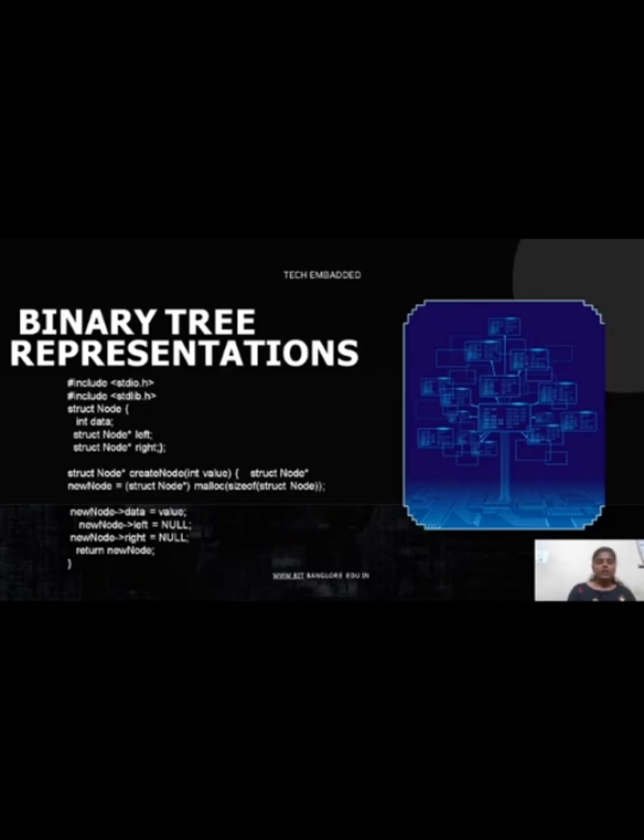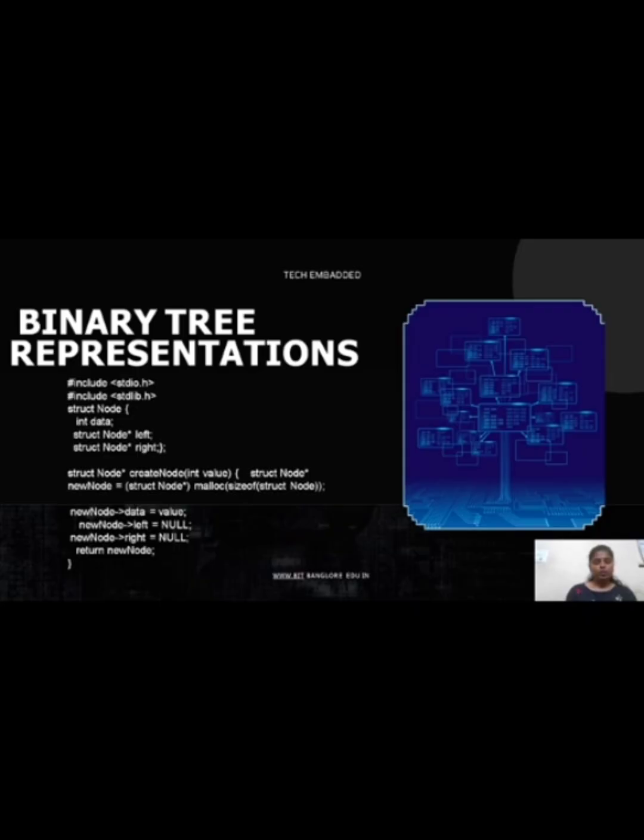And the next part is struct node { int data; struct node* left; struct node* right; }. This defines a structure called node, which is a basic building block of a binary tree. It has three parts. int data holds the value of the node, struct node* left is a pointer to the left child of the node, struct node* right is a pointer to the right child of the node. Think of this as a box node with some data inside, a left arrow pointing to its left child and a right arrow pointing to its right child.